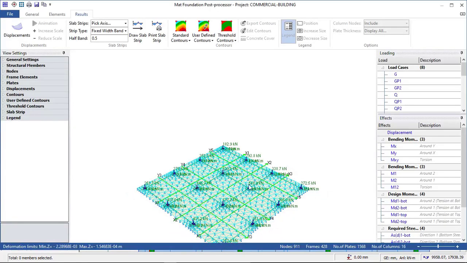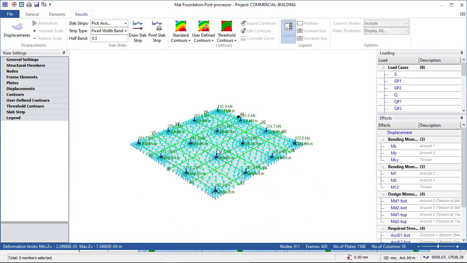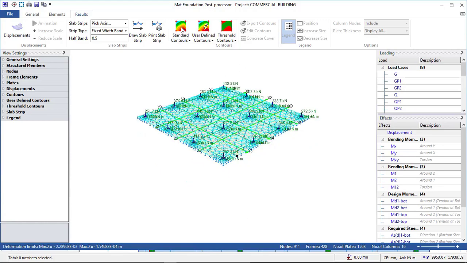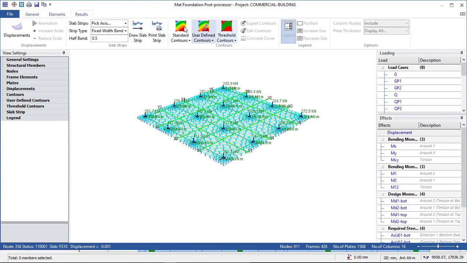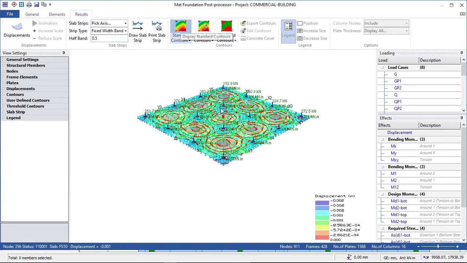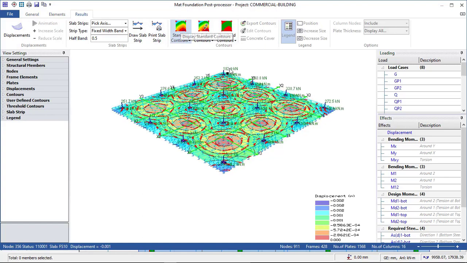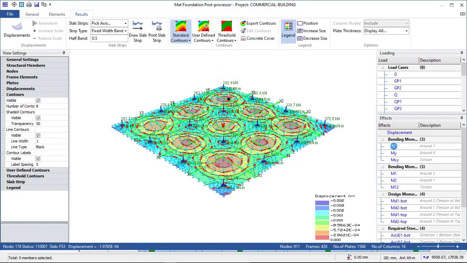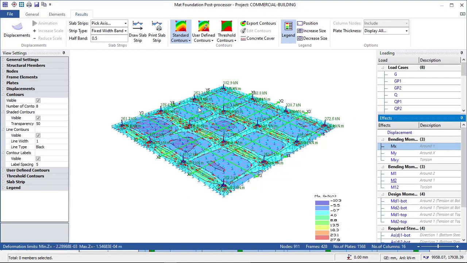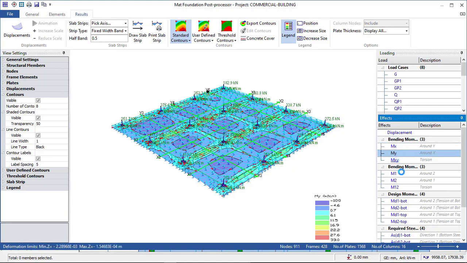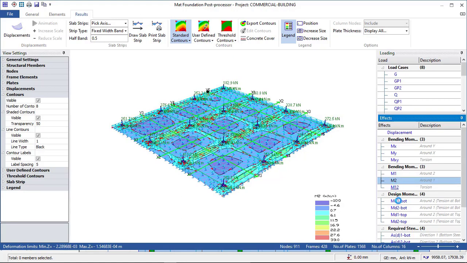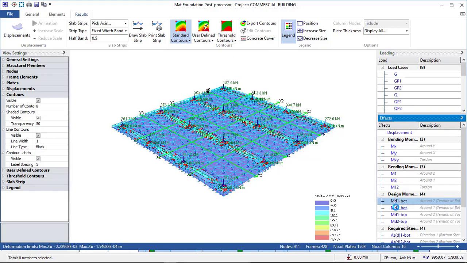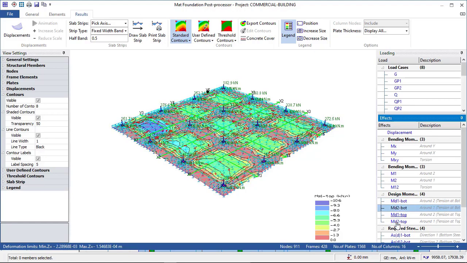Right now you can see that we have come back to the same stage that we were at before, which we have already explained. So the next thing you do is click on go back to general, get results, and then click on this contour, this first one here, and then you can zoom it out. Then you click on this moment to load all the values of these parameters into this slab mesh showing here. Click again on this point, and again on this point, and then again on this point. Just begin to click to load all these effects until we get to the soil pressure area. We need to load this, and then load this, and then load this.